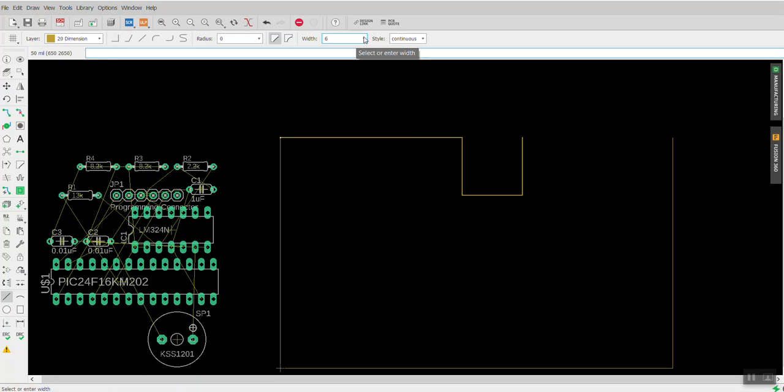And I want to make the correction up here that this was a 0 dimension line. Then I want to do the same thing here, take a line across here, noting that that was also a 0, and I've got my board outline defined.